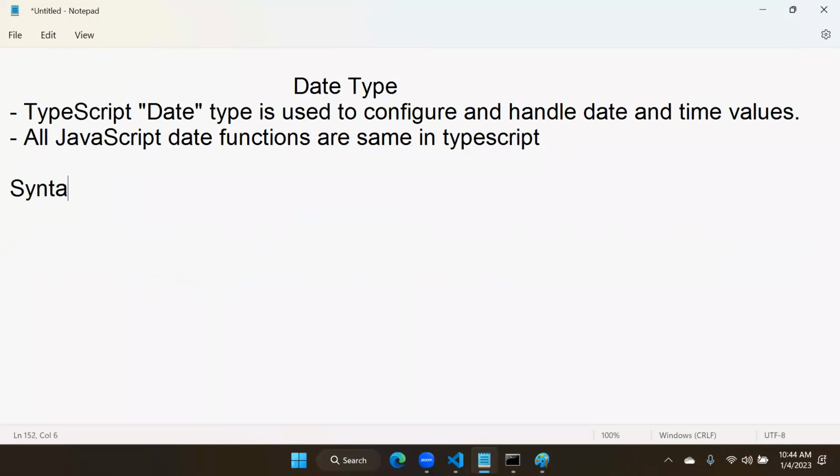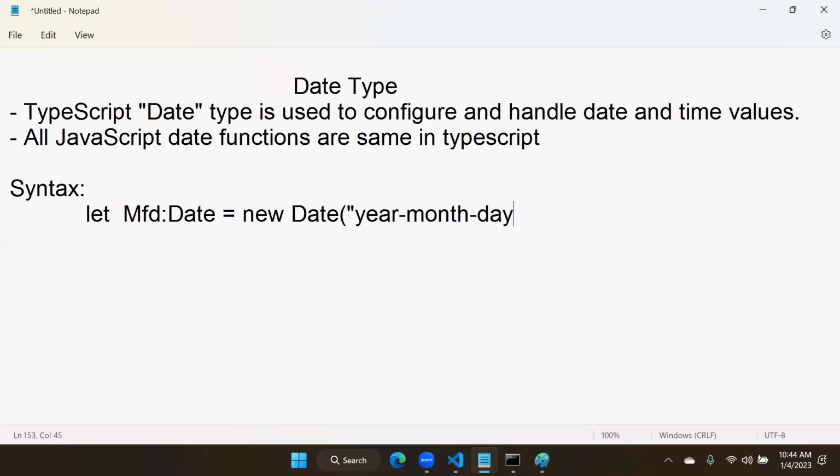That means here we are using let manufactured: Date equal to new Date, with year, month, day, and after that hours, minutes, seconds, dot milliseconds. That is how we store the dates.